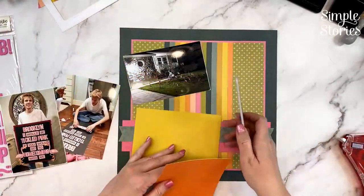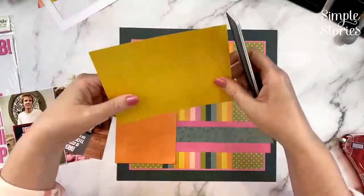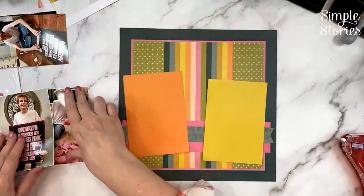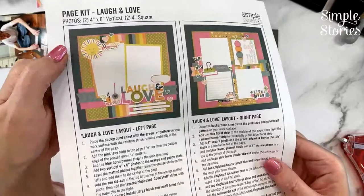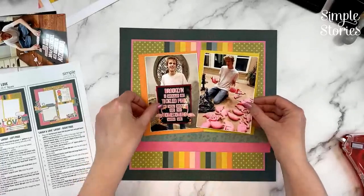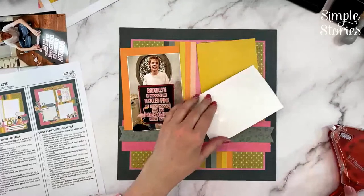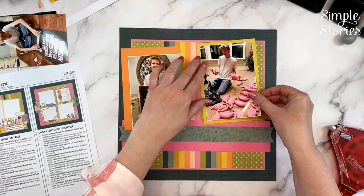But here we have this fun orange color, and then we have this fun golden yellow color. Sorry if that's loud. Okay, so because these are going to overlap, I know these are going to go on the other page. I'm looking at the design, and I can change it up, of course, but the yellow one is overlapped on the orange one. So let me look at my photos and see how I want to do that. Now, because his body is kind of facing this way, I'm going to put that one on the right side. I think that makes the most sense. So I will do that, and I may change how these overlap one another just so I can see more of the poster that we made.